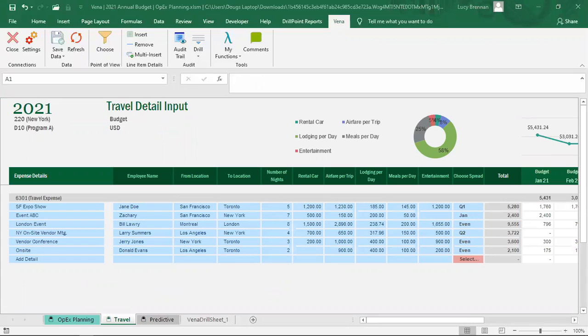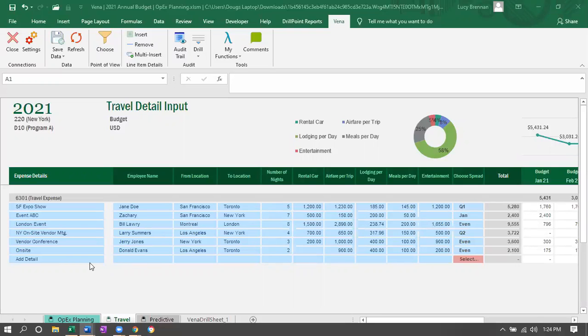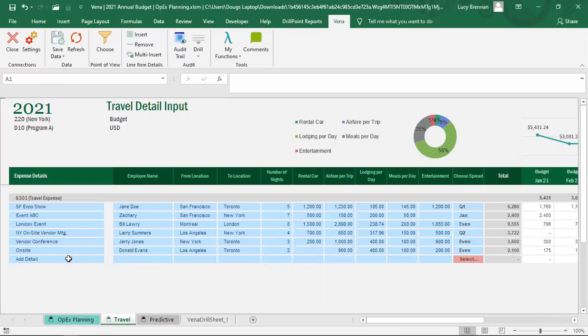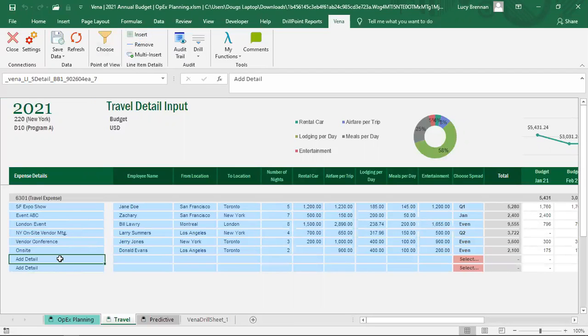That's also a supporting tab. You could have any number of these different tabs and structure in a way that makes sense for your organization. This one happens to be just for travel, but it allows you the flexibility to provide the detail as to what makes up that travel number. So what I could do is add a line here. I'm just going to click down here and click Insert. It's going to add a row, and I can type in the event name.